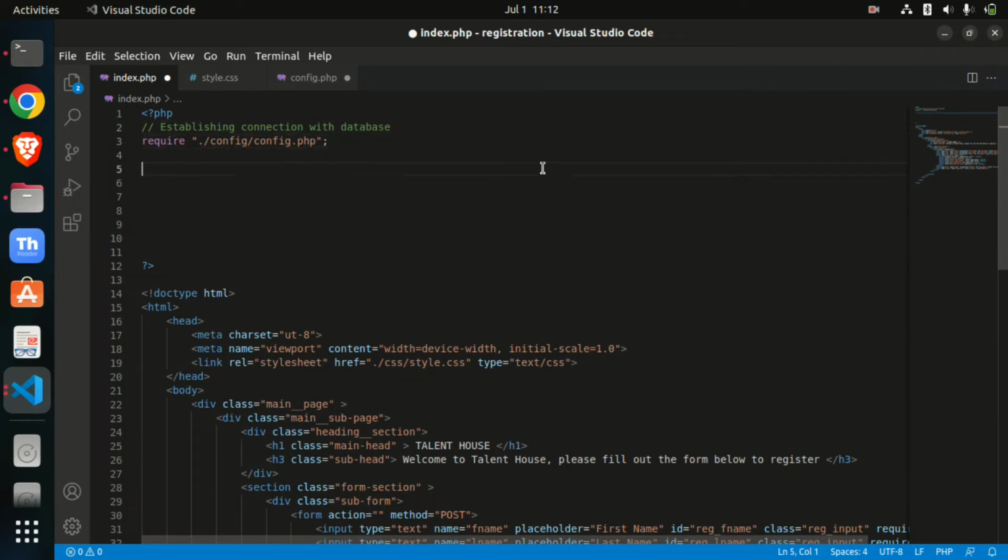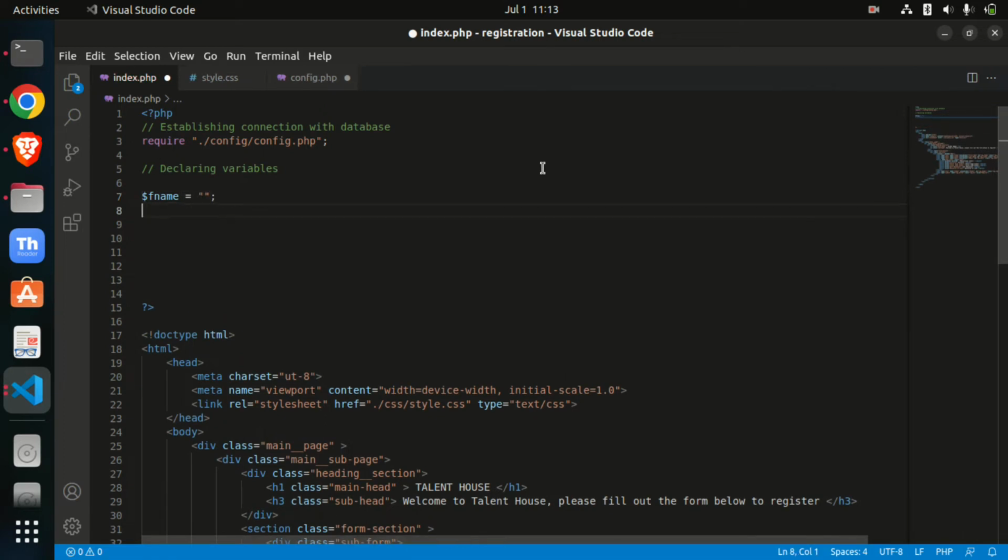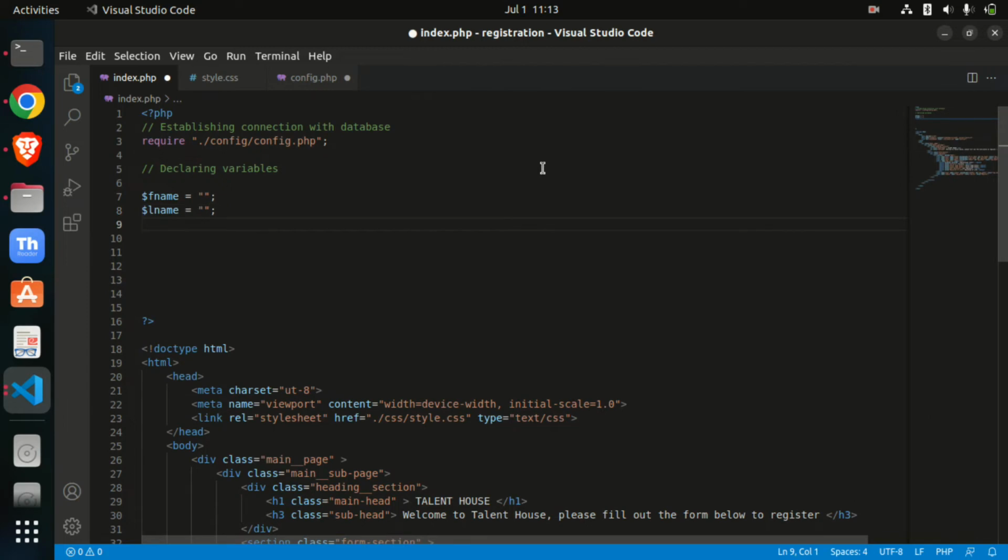Establishing connection with database. Now we come here and then we'll declare variables, because we are going to be picking variables and putting them into the database. Declaring variables. I told you in PHP when we're declaring variables, we put the $ sign in front of them. We haven't picked them yet, so we just give them empty values. It means they are going to be strings.